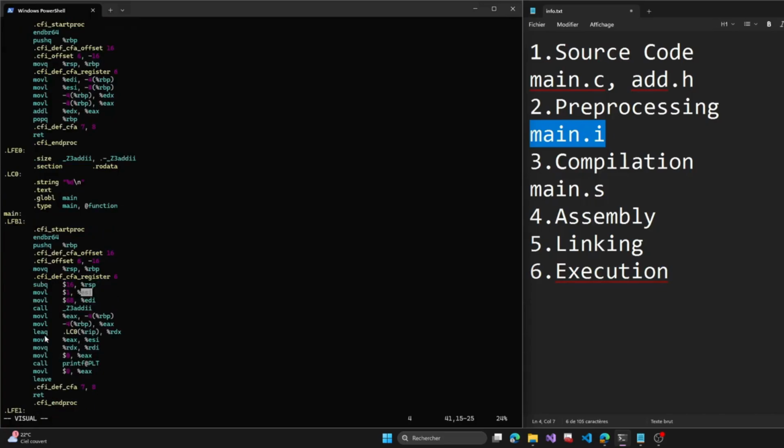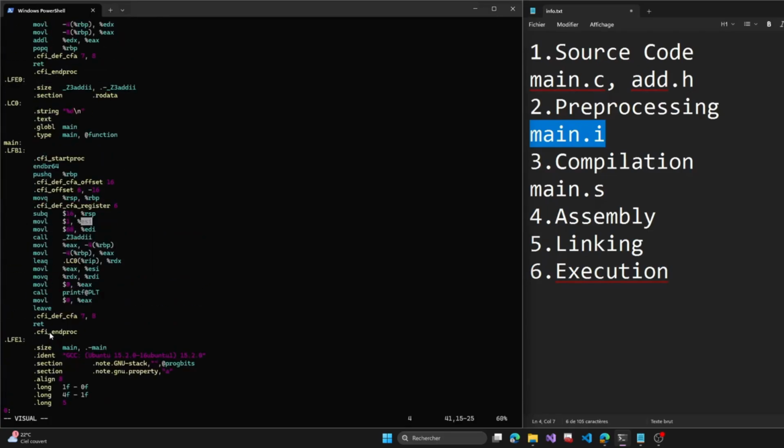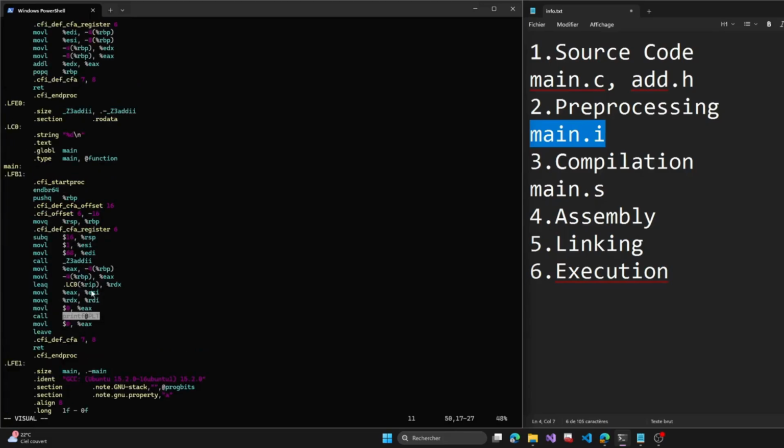We should now notice where we are calling the add instruction. If we look for this, we might find it, and we can see that we are calling something called printf, which is our print function.